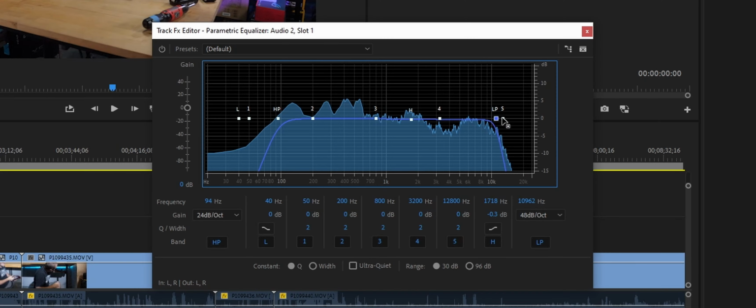We're going to grab one of our bells here. I'm going to increase the gain here. And basically what I'm going to do is just dance around here. I'm going to look for nasty frequencies to reduce, right? And again, what I'm looking for are nasty hisses, those kinds of sounds, especially up here in the treble area.